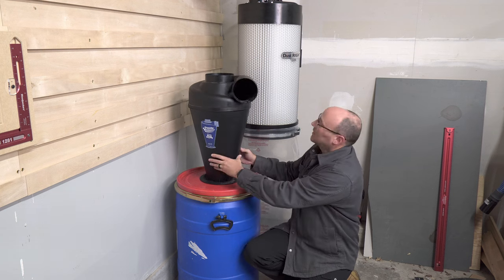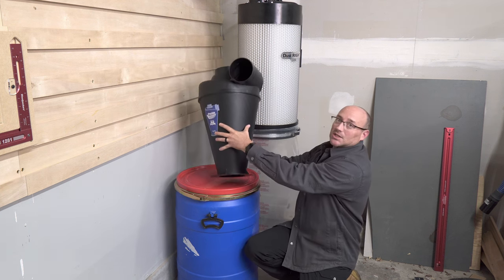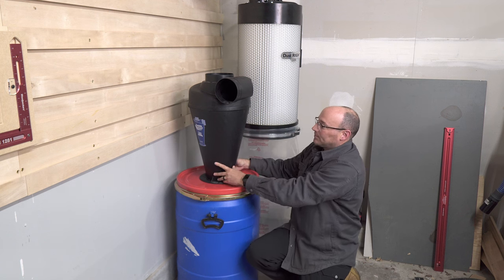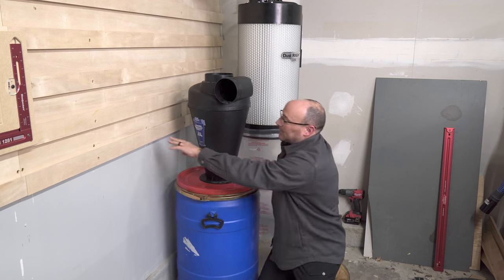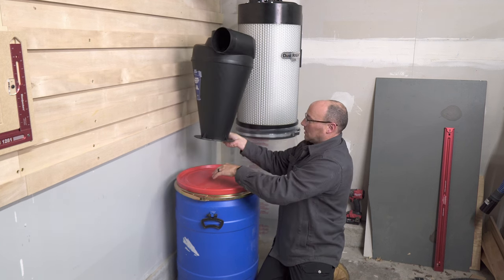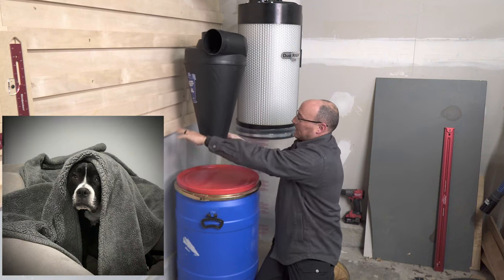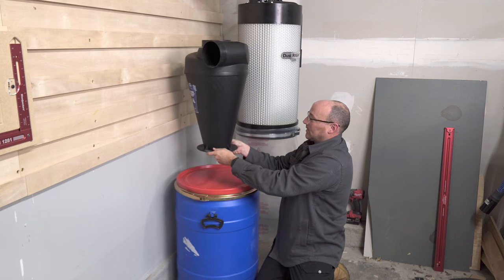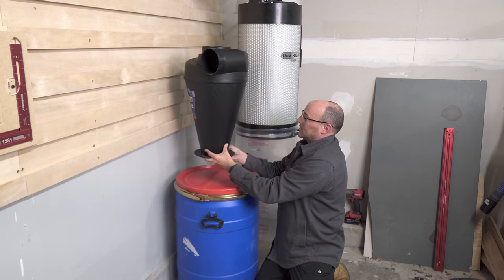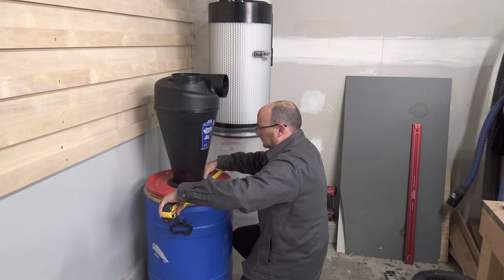The idea is that every time I have to empty the bin, I don't want to have to take the lid off and have everything come with it. So what I want to do is create some kind of mount to this French cleat wall — and even if you don't have a French cleat wall you can just make one cleat and do the same thing. I'm thinking if I mount something out here a bit, it'll be some kind of shelf that clamps onto the French cleat wall and a hose runs down into the bin. Since the separator is supported by the shelf, I can take the bin off and the separator stays stationary. I just need to come up with a plan, and now that the hamster wheels are fired up I take some rough measurements and get to cutting.